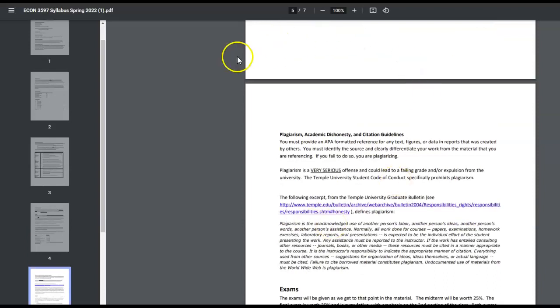The only other thing I want to note about the paper is plagiarism. Pretty much every semester I give this speech, and pretty much every semester someone does it anyway. Don't plagiarize. Do not try to pass off work of others as your own. It's not good. You'll get a 0 on your paper, and I'm very good at catching it. Questions about plagiarism you can find here. I suggest you do research on it as well and ask me if you have any questions.